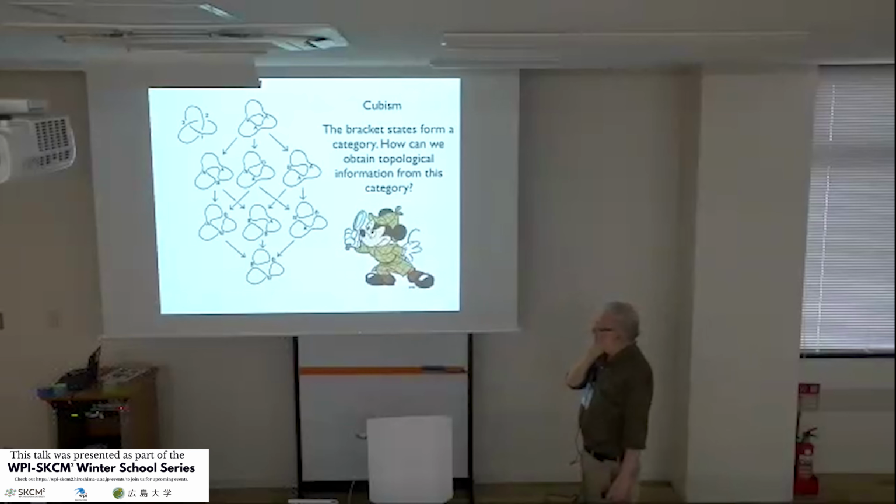Well, there are ways to compute homology or cohomology of categories, and that exactly is what Khovanov did. He decided on a certain method of computing the homology of this category. And in this case, it's a cubical category. They're all cubes, all hypercubes. And there's a very nice way to describe a homology theory for such a thing. And then it turns out that you can generalize the bracket polynomial to a cohomology theory, which measures this category and ends up, if you choose the algebra right, to be invariant under isotopies of the graph.